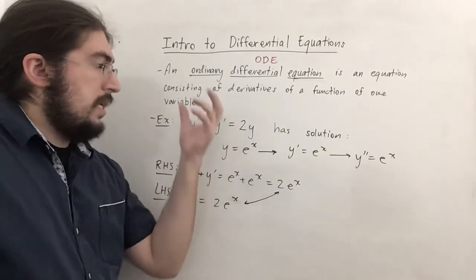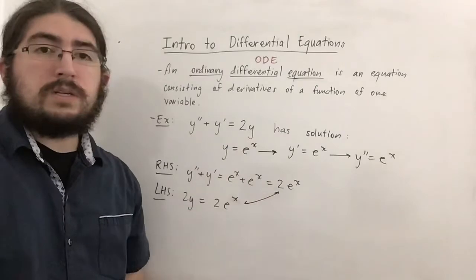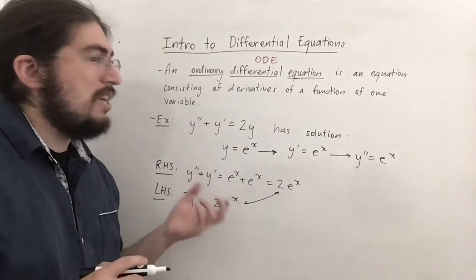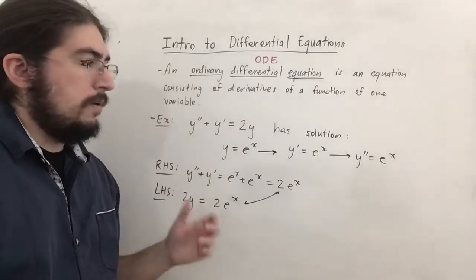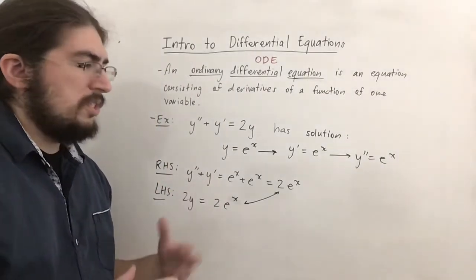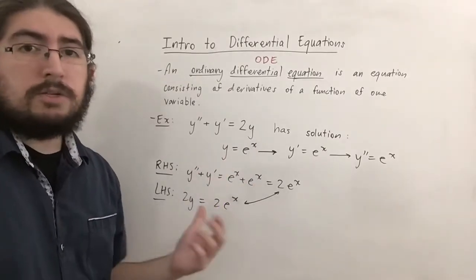If we take the second derivative of this plus the first derivative of this, we get 2 times the original function. Now, this is not the only scenario. I'm going to show you something, but as it turns out, what I'm about to show you kind of works in general a little bit. If you have a constant multiple of this, it will actually also work.